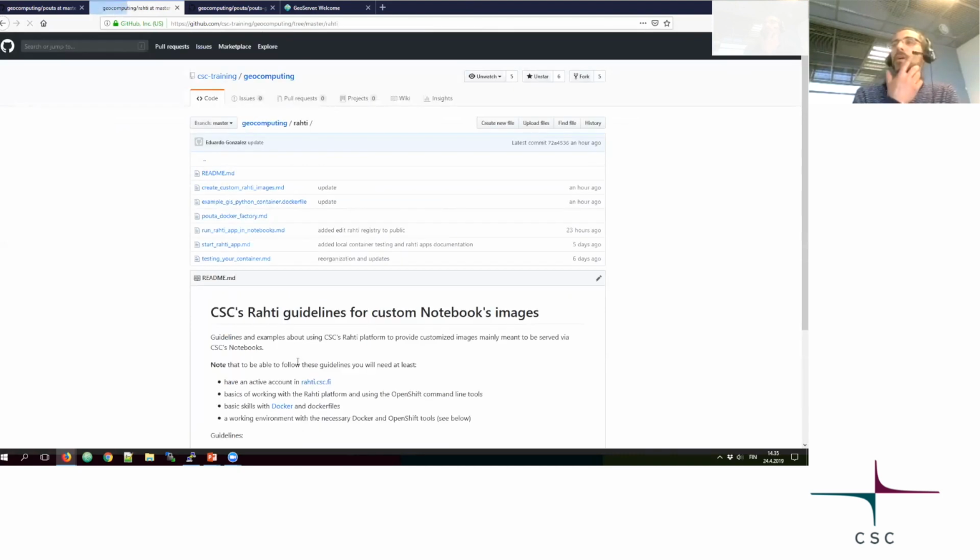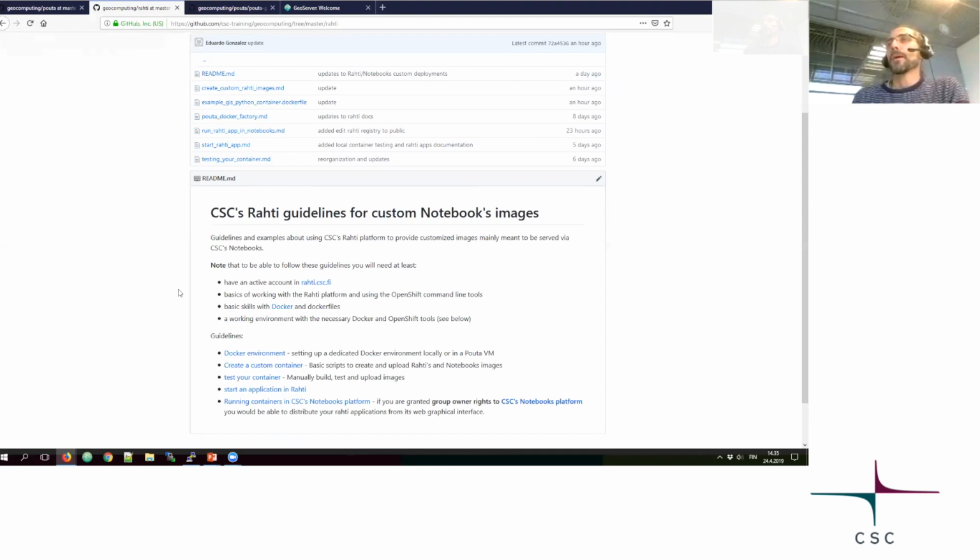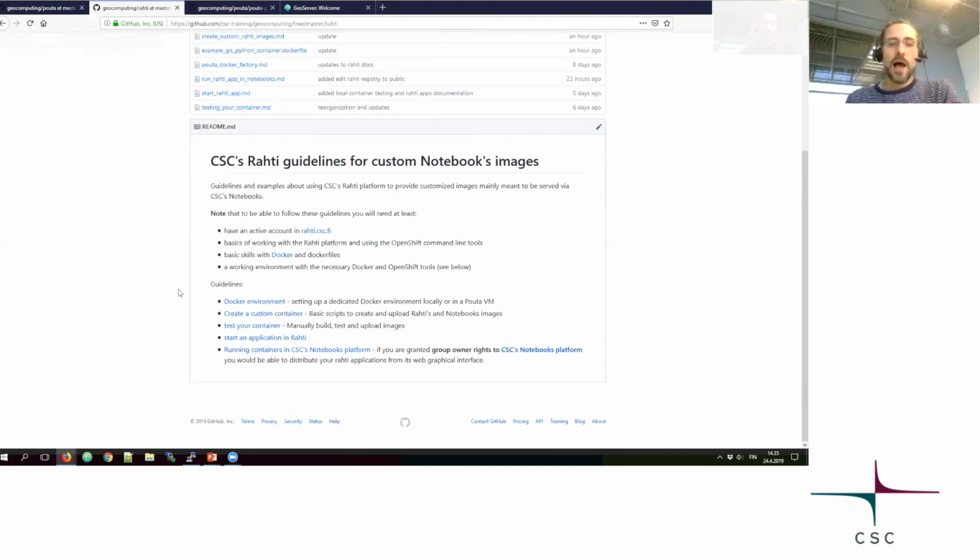This Rahti part has so far quite little GIS element, but it's mandatory know-how before you can get anything ready. So for that purpose, we created these instructions so that you can, in a structured way, get forward little by little until you can actually deploy or publish or run your applications in Rahti.